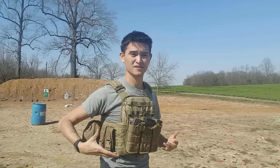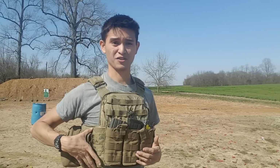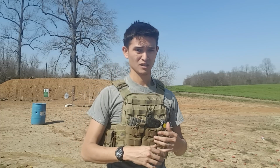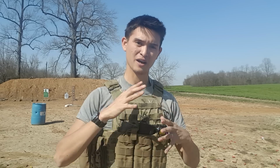Okay, if you want sides, I suggest the thinnest profile that you could possibly get, because thick profile side plates tend to dig into hips, and that's no bueno. So what I'm going to do now is go ahead and strip this off, and we're going to talk about how to mount it up and how to make sure that everything is sized correctly.